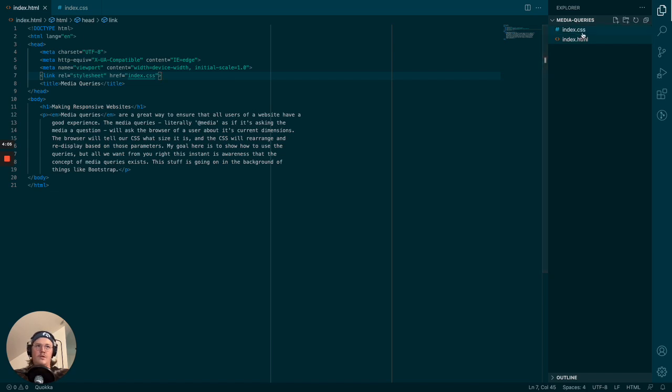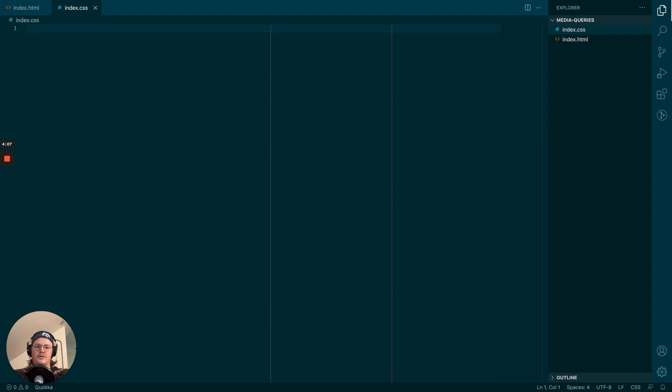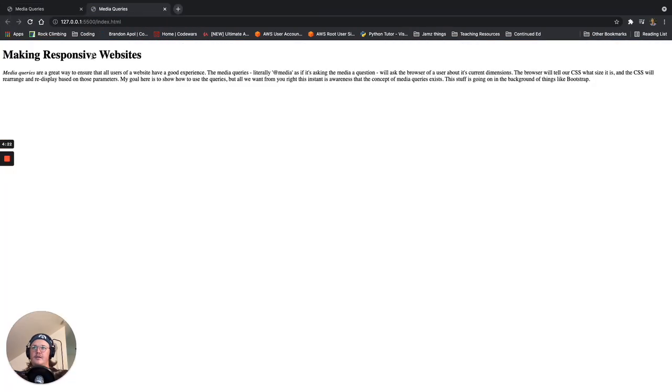Yeah. All right, now we're going to head over here, and this is where things are going to start getting pretty fun and interesting. So when we're writing our media queries, right now we just have a plain HTML document. It's ready to go. If I were to, hopefully this works, open it in live server. I have an extension. We'll talk about that in a second. All right, so there we go. Pretty bland, but that's just fine.